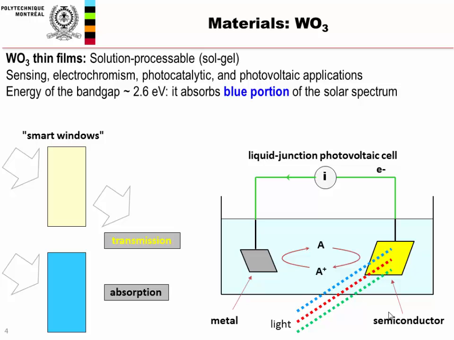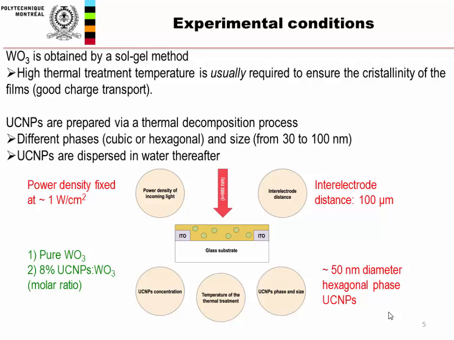The other one is a metal oxide that is used in smart windows as an electrochromic material, but also in liquid junction photovoltaic cells. Not so well investigated maybe as titanium dioxide, but still, the band gap is about 2.5, and so people are using this for water photoelectrolysis without the use of dyes essentially on the surface. So what we do, we prepare by sol-gel this colloidal solution of tungsten oxide, and then we deposit the film with very simple processing.